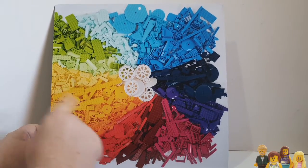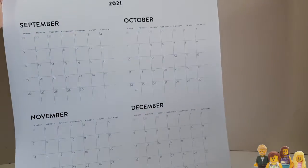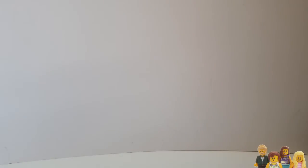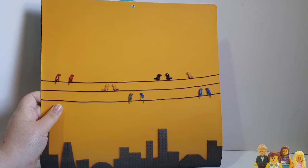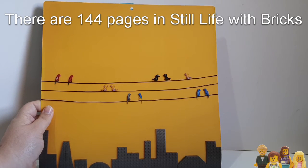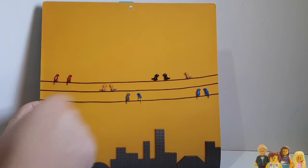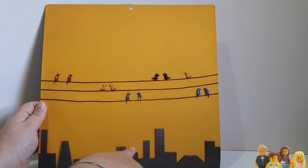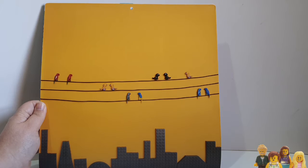I quite like this image here — very rainbowy, that's my kind of thing — and lots of Lego pieces on show. So this is from Conical Books, this calendar, and they are actually just reusing pictures that are in the Still Life book that you can get. This is the very first picture: you've got some birds, a little cityscape done out of plates. I don't know if the lines are actually Lego lines — I don't think they are. It's a pretty boring January, which is a shame because that's where my birthday is.